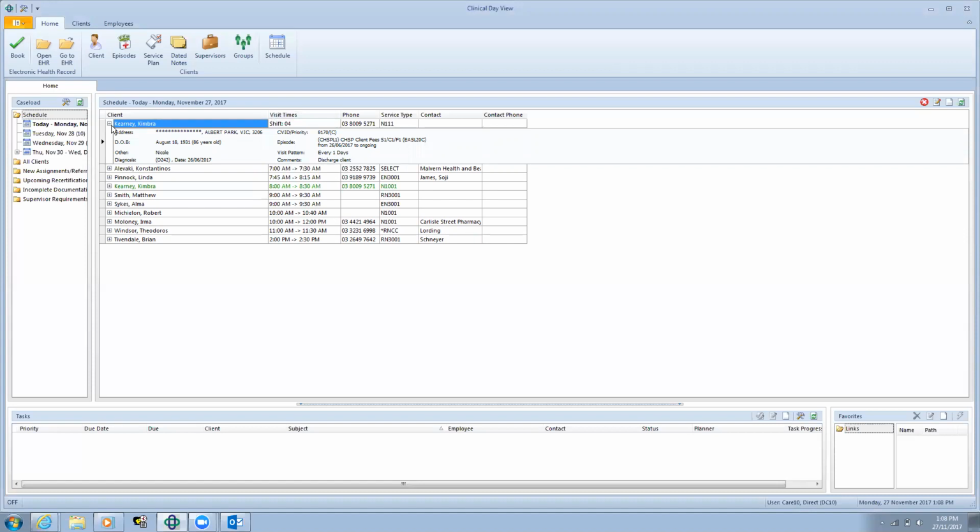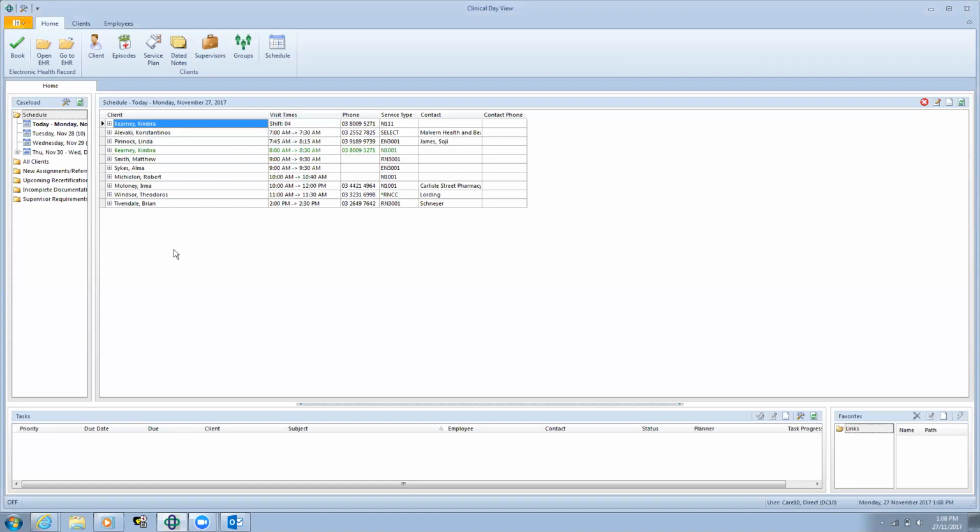So the comments that you might find in an 04 visit might be something to the effect of calling the client 30 minutes before arriving so we can look up some animals, or could be a myriad of things. You may need to pick up some equipment, anything that would usually be communicated via an 04 message. I can see that I have an appointment later today, or a visit later today, scheduled with Kimbra. And that's why I have my 04 visit showing at the top.